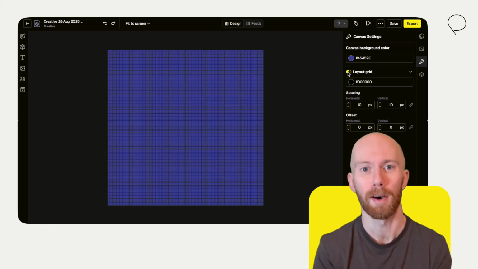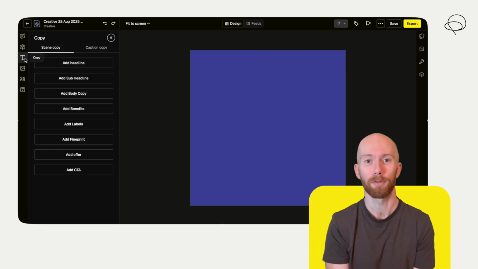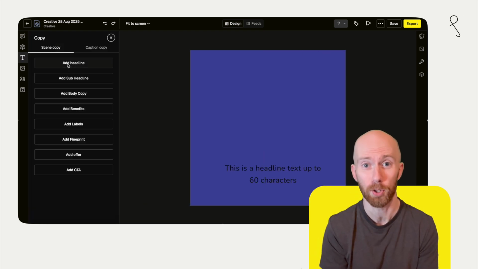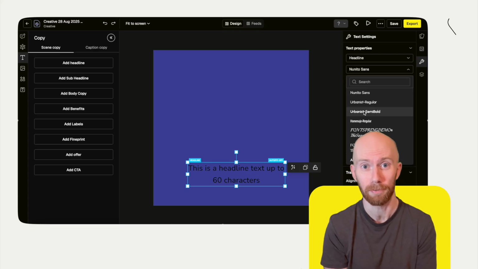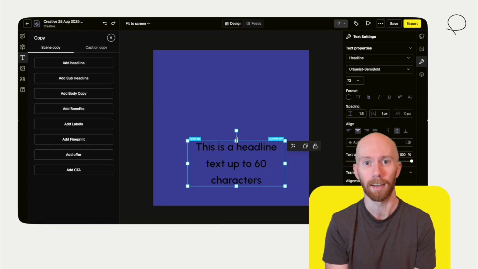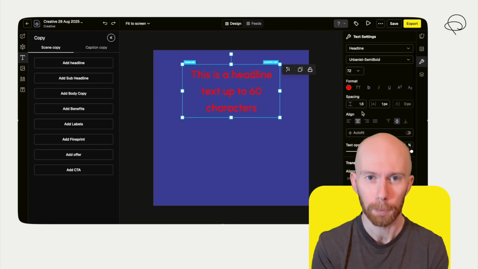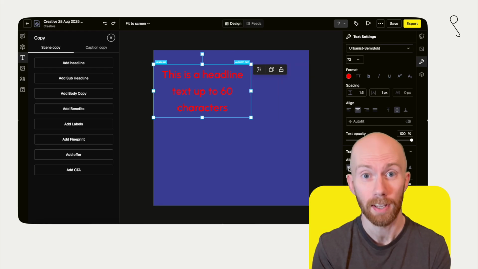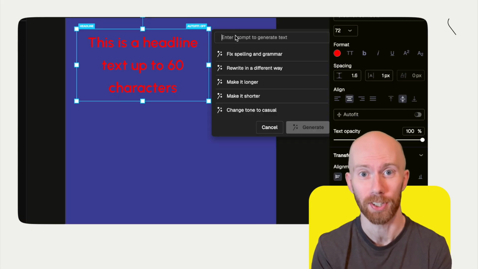But the real fun begins on our left hand side. By clicking the T symbol, we have a whole host of copy options. And by making our choice from there, we can style it on the right hand side. That can be anything from fonts or size to alignment and color. All the typical text options you might find in, say, Canva or Photoshop, you'll be able to find right here. And plus, by clicking the magic wand icon, you can use the text generation agent to give you a hand there too.